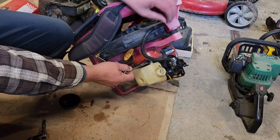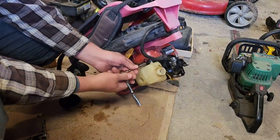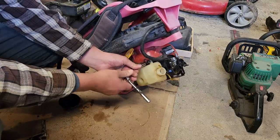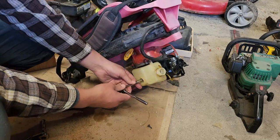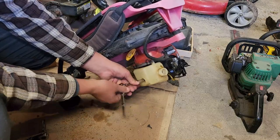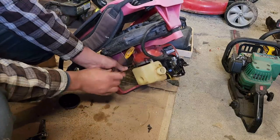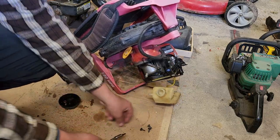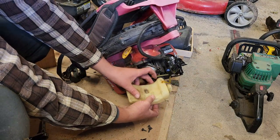I'm going to remove the fuel tank, because I don't know where this line is supposed to go. I'm assuming it's a return for when you're priming the system. But yeah, I don't know where it goes, so let's find out. Got a T25 socket, by the way. Not that any of you are going to ever reference this video for anything or own something like this, but you never know. Going on here? Oh, there's a hole right there, but I'm blind apparently, so that's not very helpful.